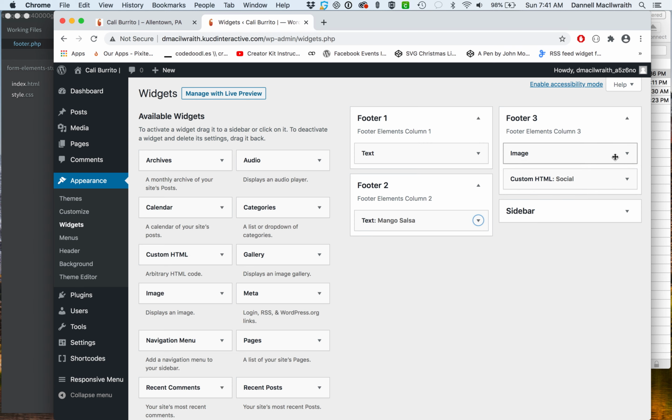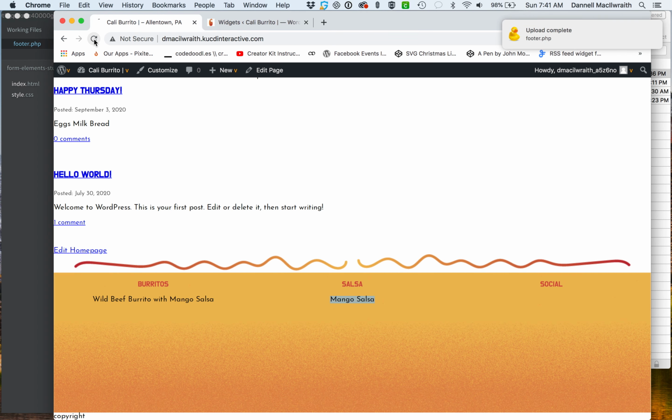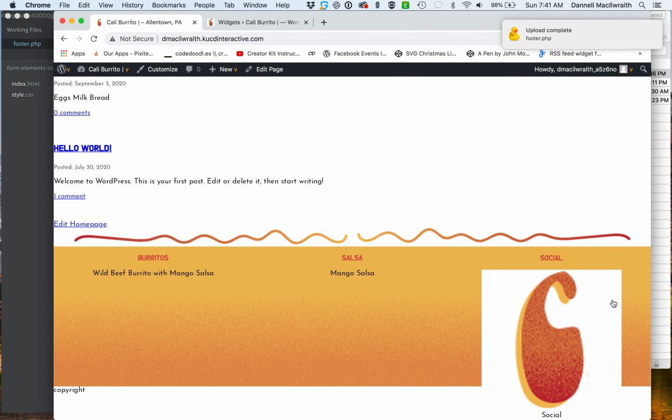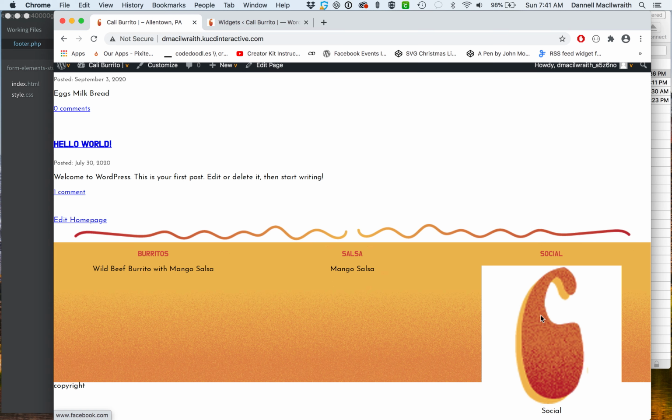And now I'm going to add the third one. I'm just going to copy and paste it since I typed it once now. That one's going to go in this third section. I might call it the third. Save that and refresh. And there you can see that social media button. And when I click on it, it will go to Facebook.